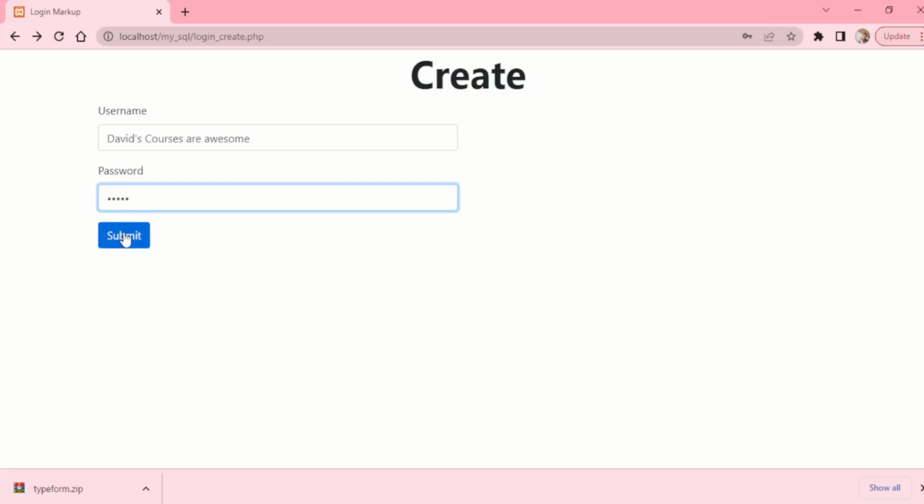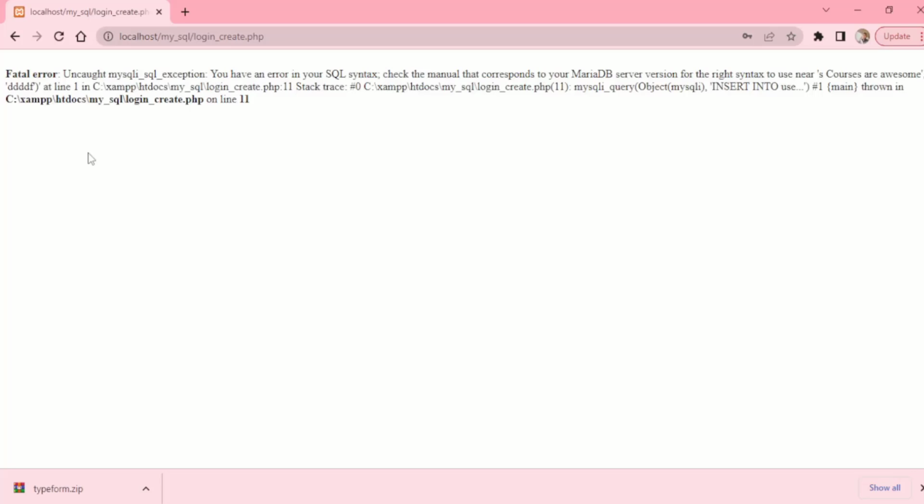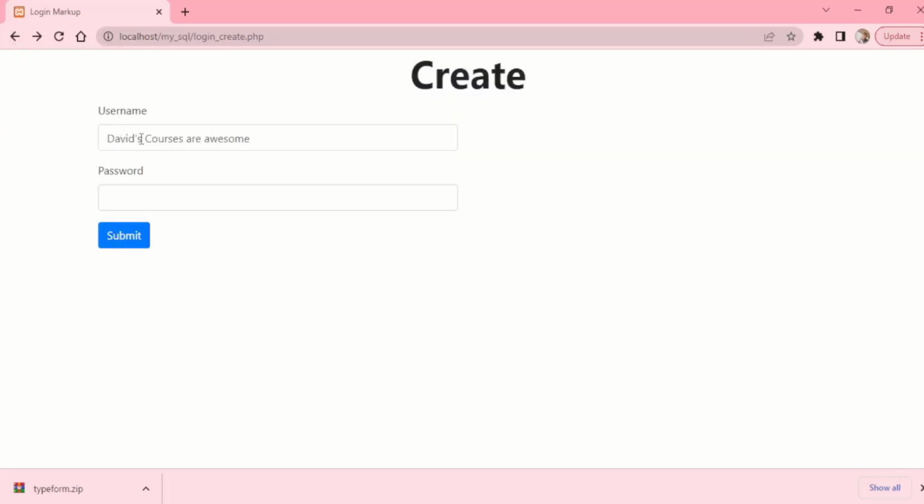I'll click on the submit button and you see what happens. This gives us a fatal error. The reason why this error is coming up is because of this quote. This little quote here is the reason why this data cannot successfully go into our database.